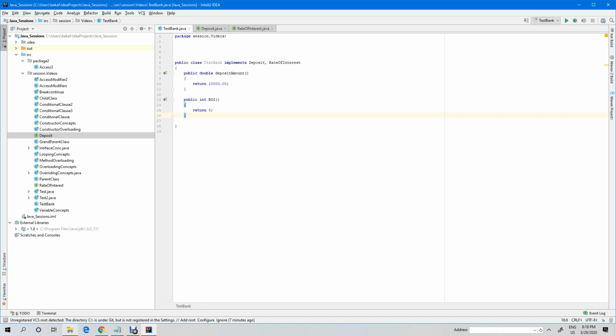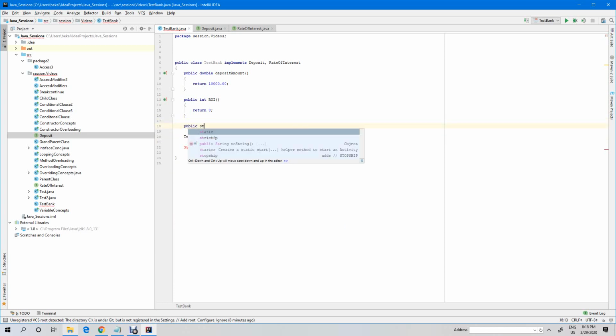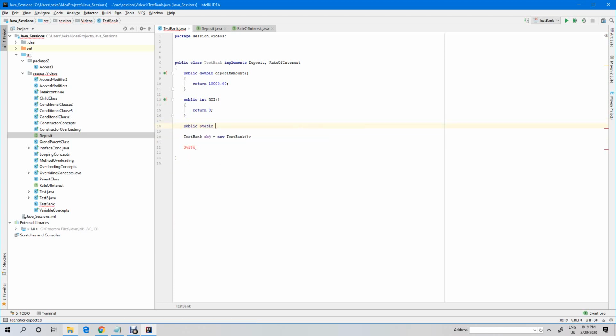Now the multiple inheritance has been achieved. Now what do you have to do? The normal thing: you create a class name object equal to new of the class name. Then, to show it in the console, I'm going to use System.out.println. Oh sorry, before that I forgot one thing: public static void main.